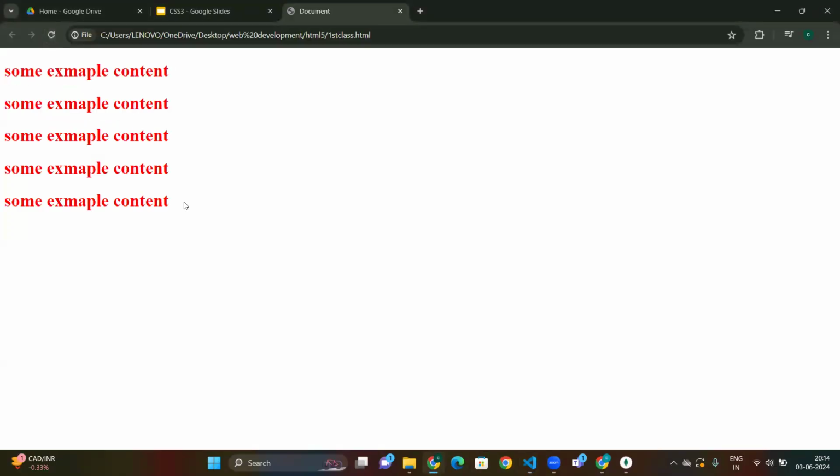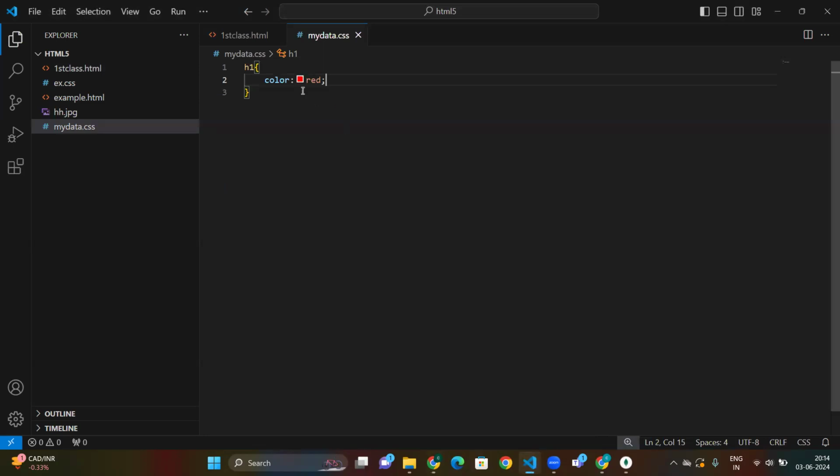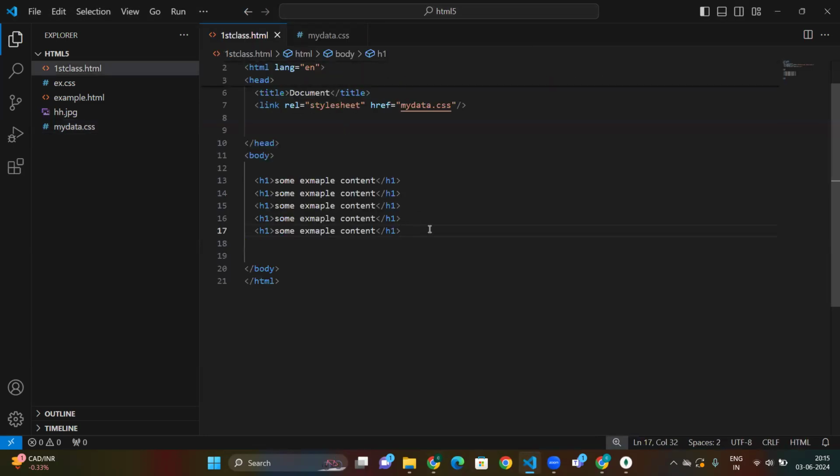So I have the 5 H1s, color is red only. But I don't need it for all the H1s, I need the CSS for a few only. In that case, the selector concept comes into the picture. By using the selectors, we can apply CSS individually to the particular required HTML.